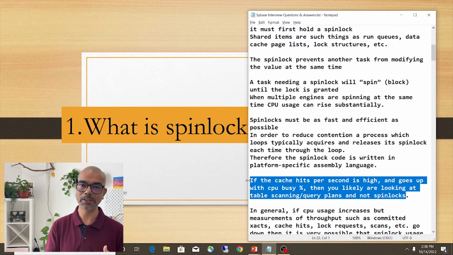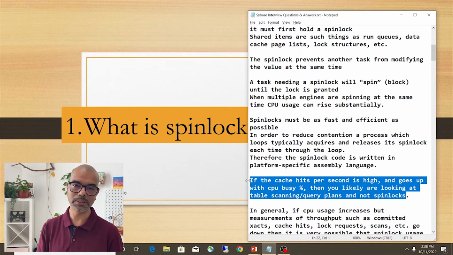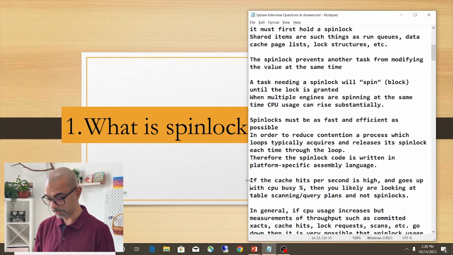I mean, there is no issue with the spin lock. Then you are having an actual issue with CPU, and you should check the other issues, like you have to support your query with the index, or you have too many indexes and there are so many updates going on. So based on your condition, you have to have a resolution for this.